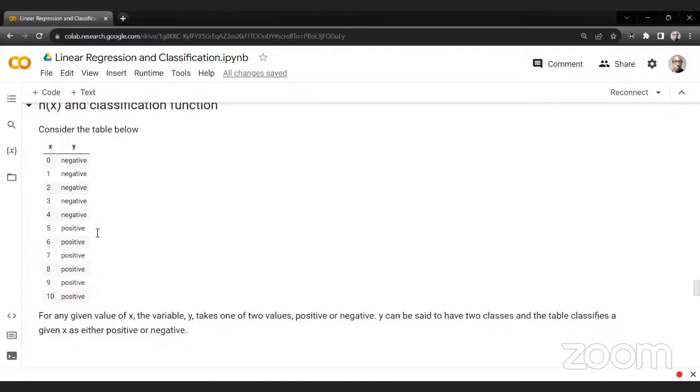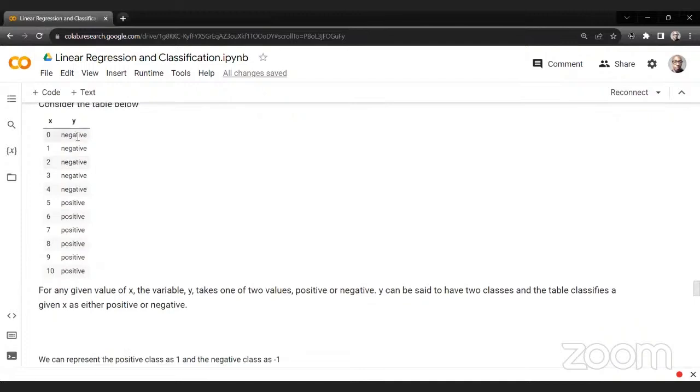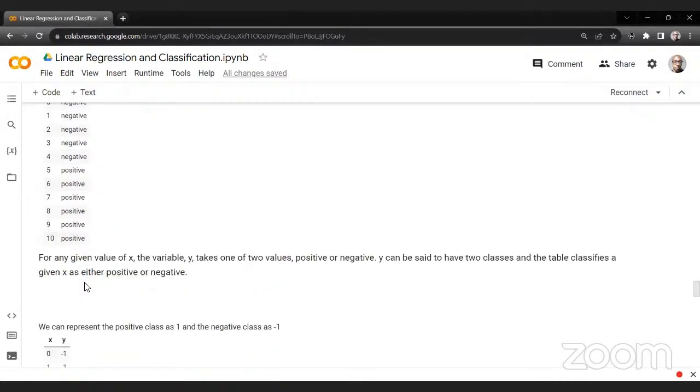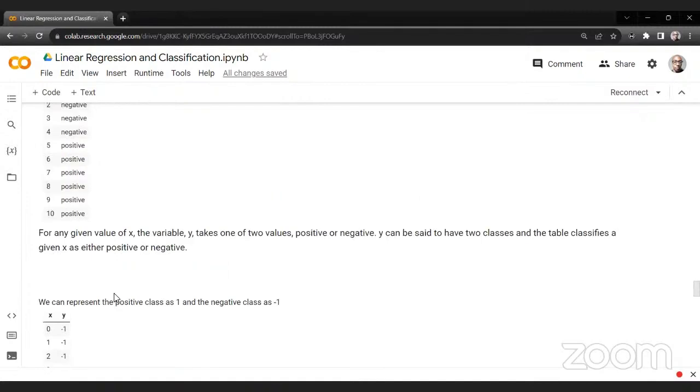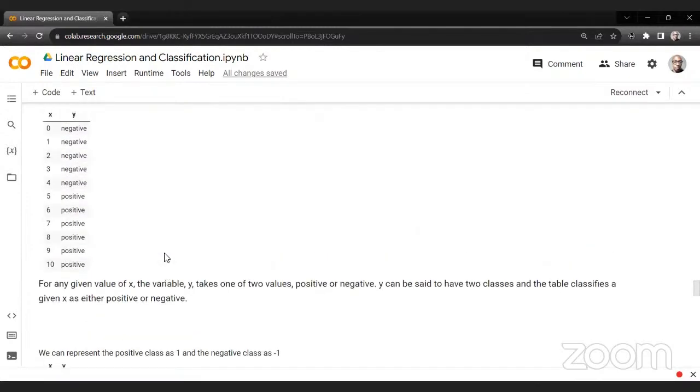Y can be either negative or positive, and X is 0 to 10. So for any given value of X, you have Y as being either negative or positive. So you have two classes in this case: the positive class and the negative class.